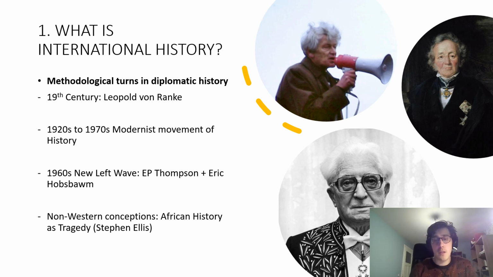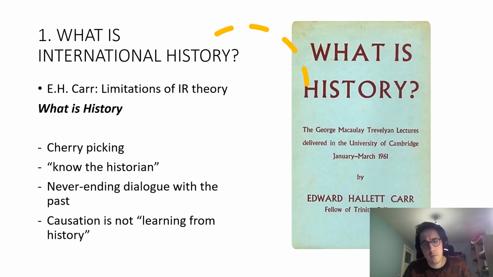And that is then what historians seek to do. They write their history as a tragedy, trying to understand why things fail. And today at African universities, historians do new and different things, but for a very long time, the African conception of history, of historical writing, when it came to African nationalism, was one in which African history is conceptualized as a tragedy. So, methodologically different turns in history.